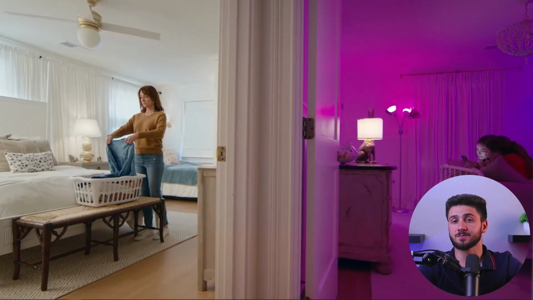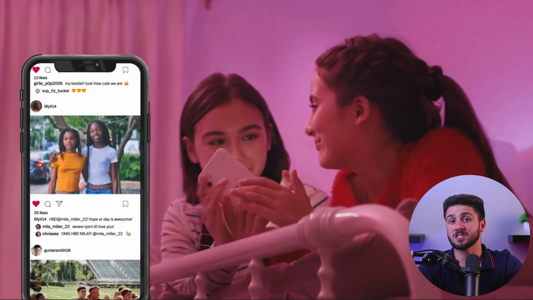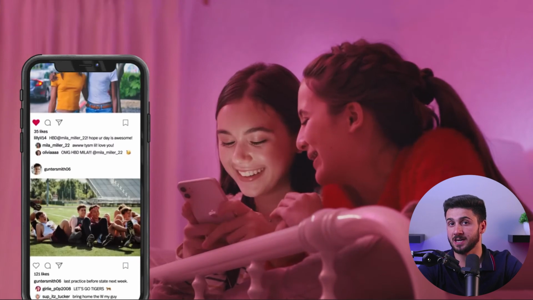Now, Bark does stand out from other parental control apps due to its emphasis on trust and privacy. It goes beyond mere surveillance of your child and prioritizes nurturing open communication. With Bark, your child's privacy is respected and you won't have unrestricted access to all of their communications in real time.